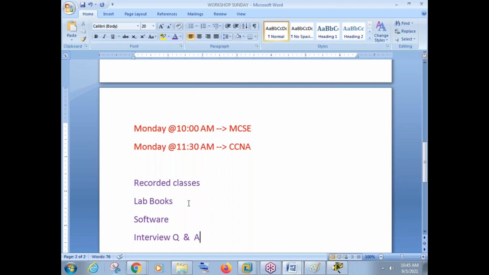And in case when you do practicals, if you have any problem, like I said, you can just refer the lab book. But still, if you're not able to troubleshoot something, and still if you're not able to solve something, just take a snapshot. Just take an image of that issue and just send me that image. In the next class, we'll troubleshoot that particular thing. 95% cases, the book is more than enough for you to do all the practicals, MCSE book as well as CCNA book. But still, if you're stuck somewhere, we can just clear all the things in the next class.